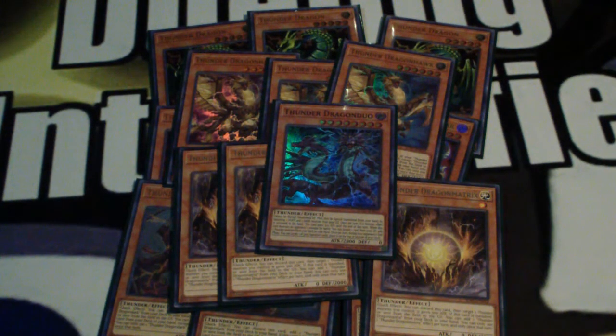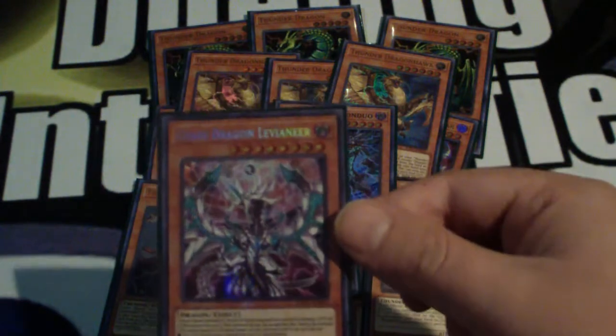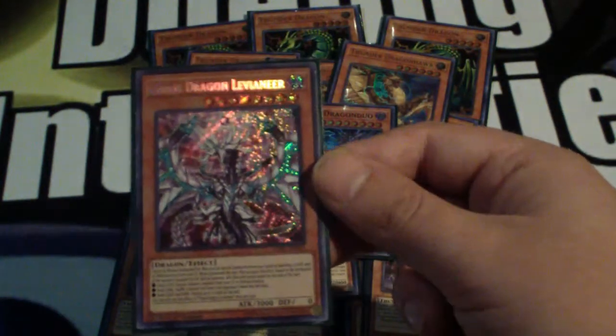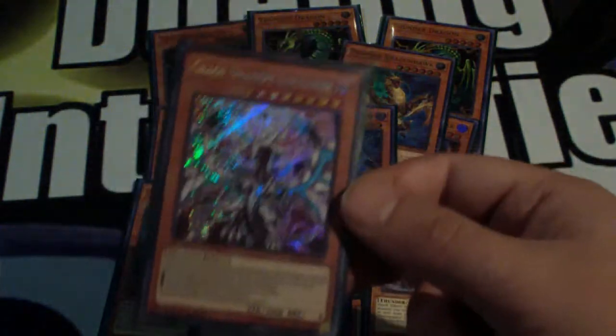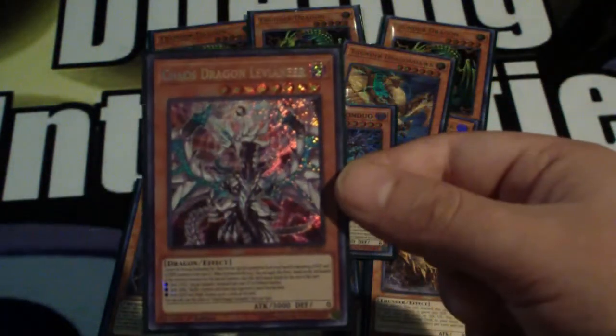And then with the Chaos Engine, we are going to be playing the 1 Chaos Dragon Legionnaire, another secret rare monster that came out to us in Soul Fusion. Now this one, it's a little versatile in the sense that it'll get a different effect based on what kind of monsters that you're banishing.